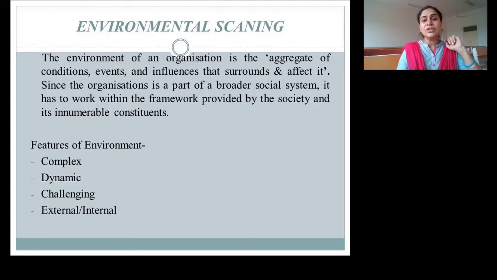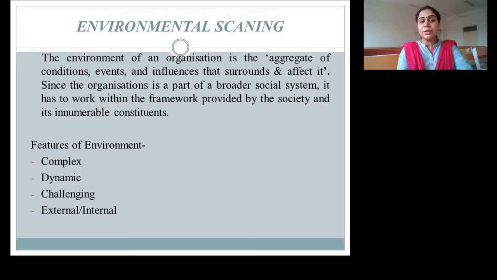Moving on to the challenging aspect, that is another feature of the environment. We'll see that environment has a lot of challenges for the people, with the threats coming up, with the opportunities coming up, with the competition, with the stakeholders' demand, and the basic turbulent and current pandemic situation. If you see that Corona had hit the market, and there are a lot of companies that are struggling in the market, so it is a challenge for the company to sustain this era and to maintain themselves in the market, giving them the competitive edge, and yes, always getting the profits also. So this is a big environmental threat to the various companies in the market.